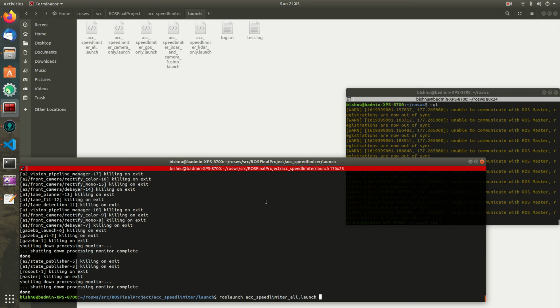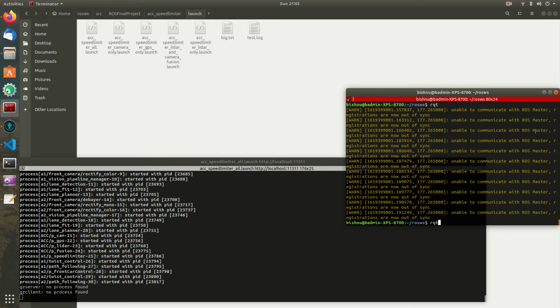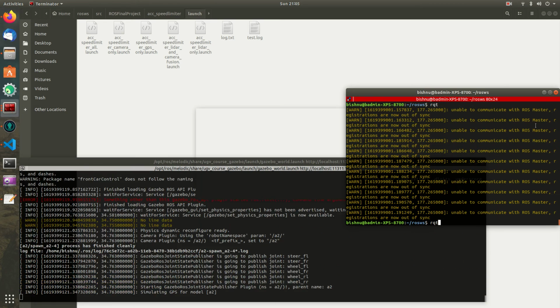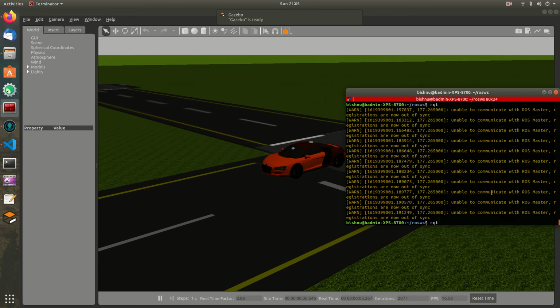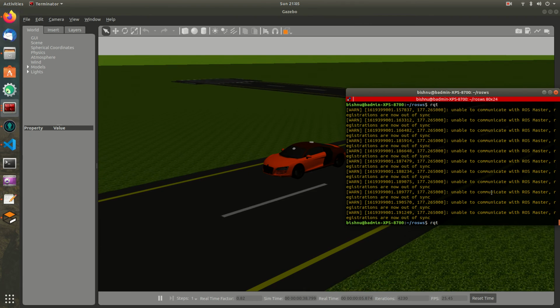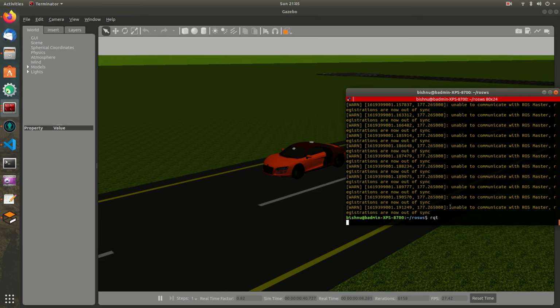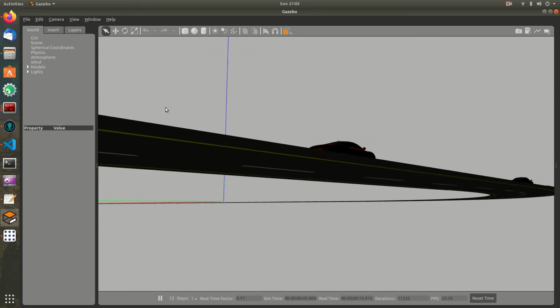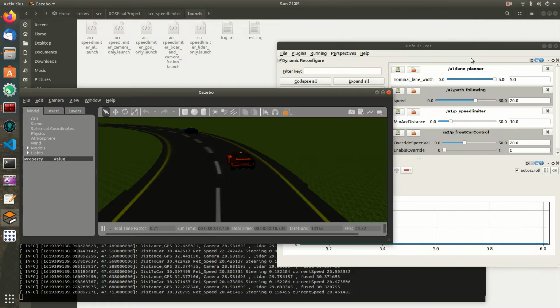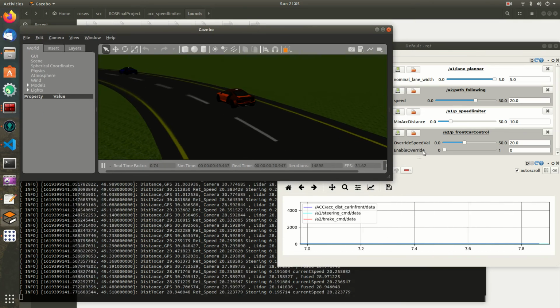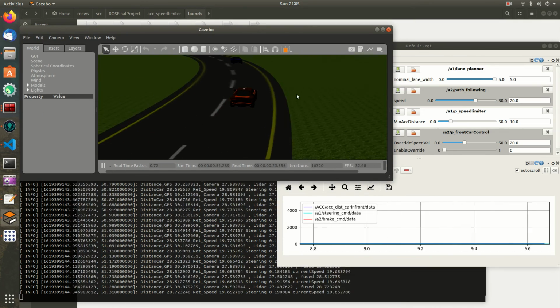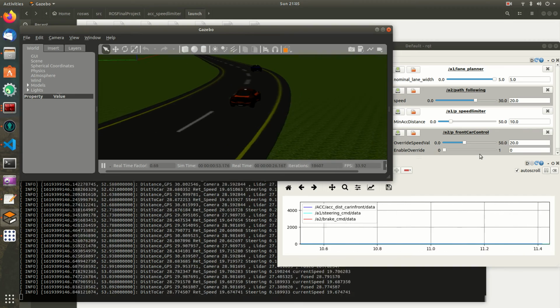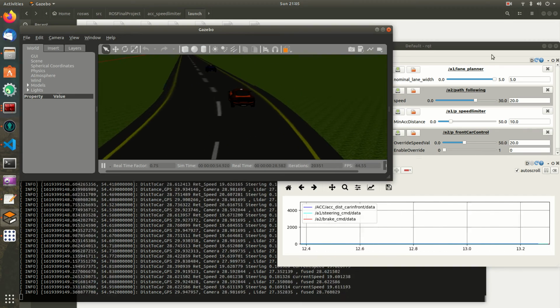In this video, we are actually going to see some of the controls that are allowed by our project. So I'm going to launch all the cars in the simulation, and in order to control the various parameters, we need to launch the RQT, camera perspective. So this car is actually following the car in the front, and in this video we are going to see what's going to happen if we allow control of the speed of the car.